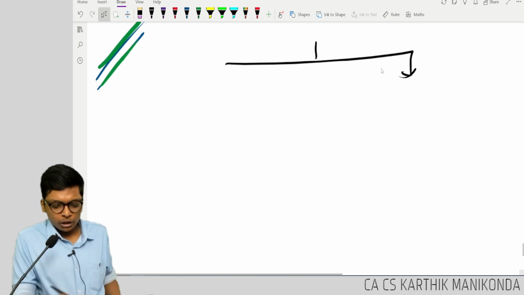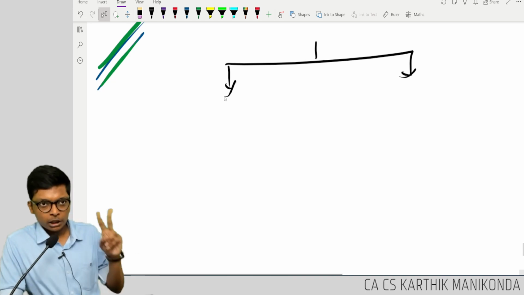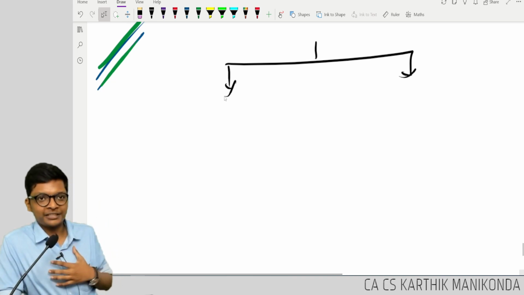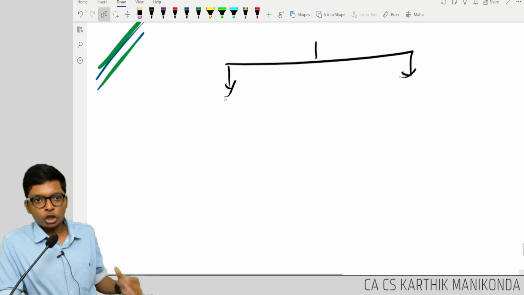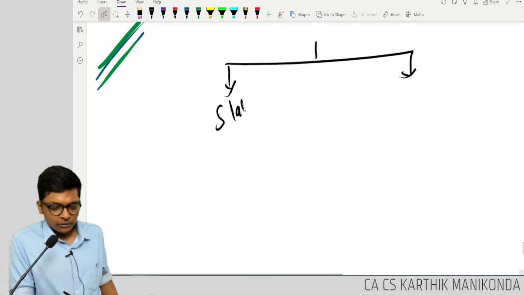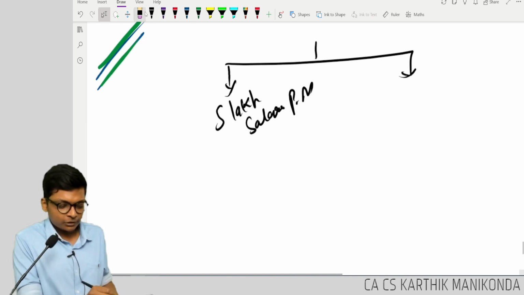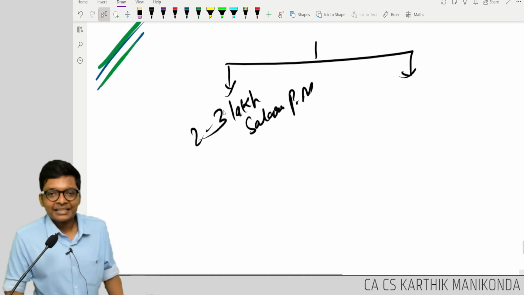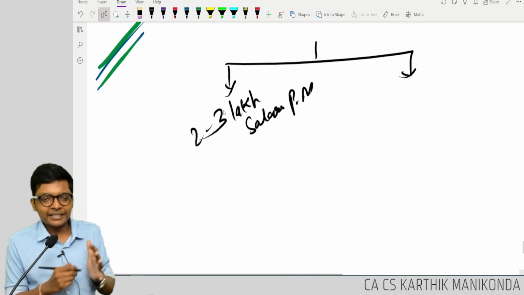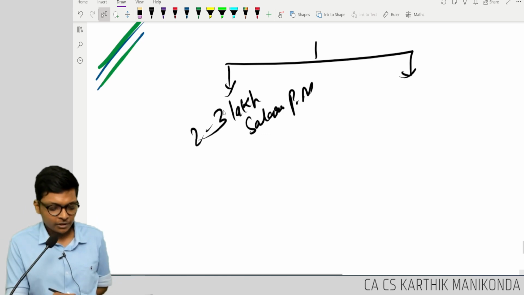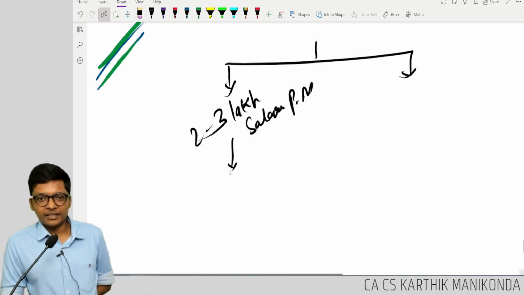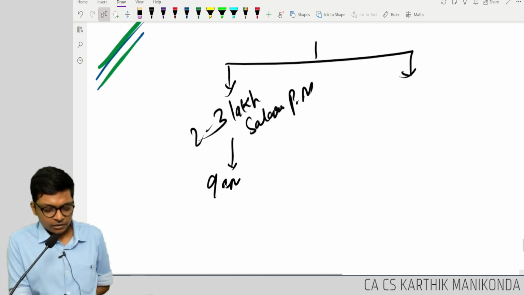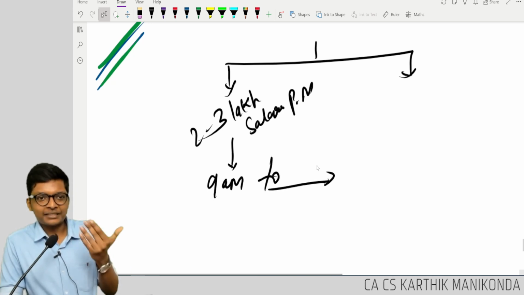I am giving you all 2 choices. Follow the 2 choices after you clear CA. Choice 1, where you will get 5 lakhs salary per month, or 5 is too much after clearing. Let's be reasonable, 2 to 3 lakhs salary per month. You can easily get 2-3 lakhs in the first job, clearing in the first attempt. But your working hours will be where you start at 9 AM and when it ends, you don't know. It could be next day.